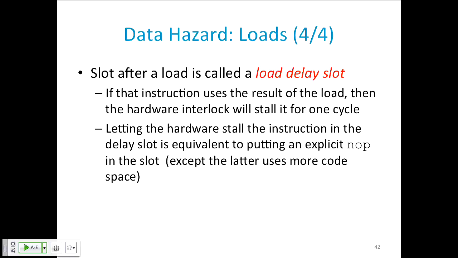And this is actually what MIPS did in the first version of MIPS. They actually had that as part of the specification of the machine. So at the assembly code level, you were not allowed to use a load value in the next instruction. If you wanted to, what you should do is place an explicit no-op instruction to space them apart and then do the use one cycle later. Right? So MIPS actually stands for microprocessor without interlocked pipe stages. That's what the acronym means. They were trying to minimize the amount of control logic, and this is one of the ways they did that. They got rid of the interlock and instead made the software guys take care of it, right?